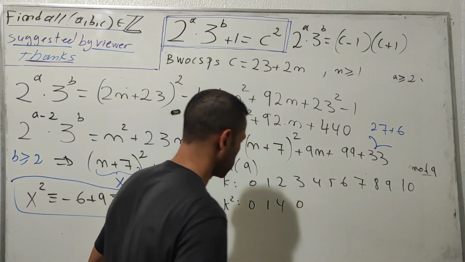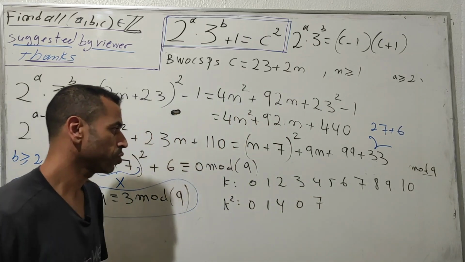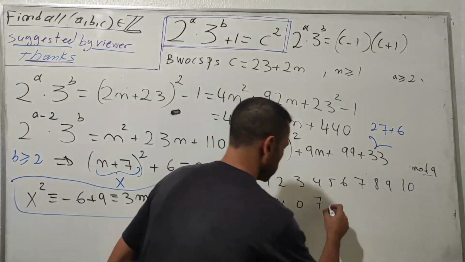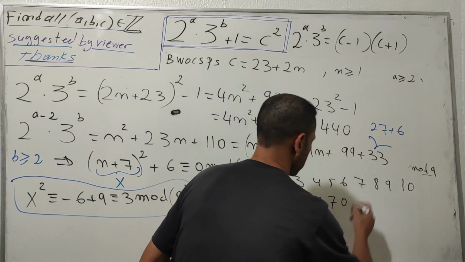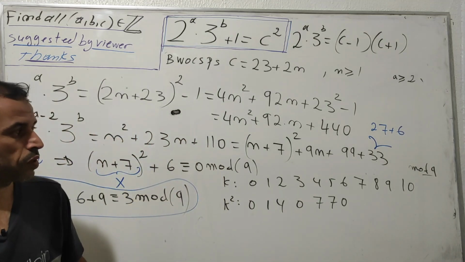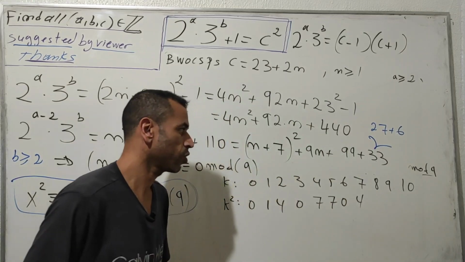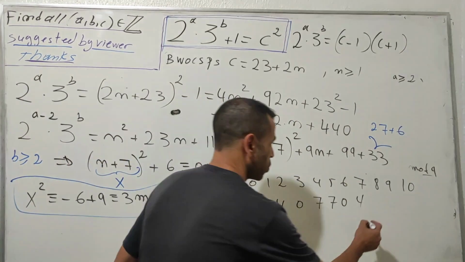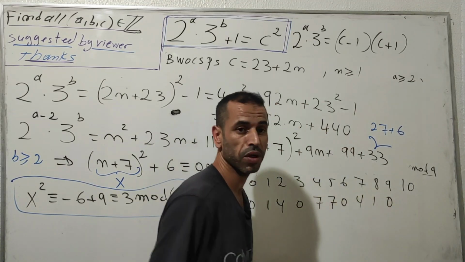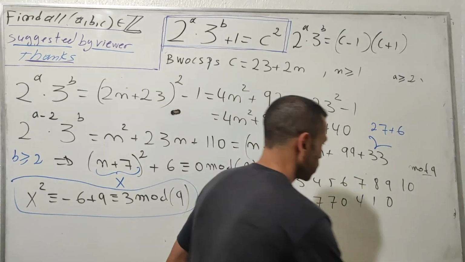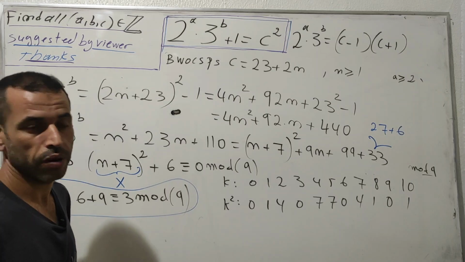I get 4 squared, which is 16, 7 more than 9, so I get a remainder 7 here. I get 25, which is 7 more than 18, so 7. 6 squared is 36, divisible by 9, so I get 0 here. 7 squared is 49, 4 more than 45, so 4. 8 squared is 64, I get 1 more as a remainder. 9 is clearly 0, 10 squared is 100, which is 99 plus 1, and 99 is divisible by 9, so I get a remainder 1 here. It seems we have only 0, 1, 4, and 7 as the possible remainders.